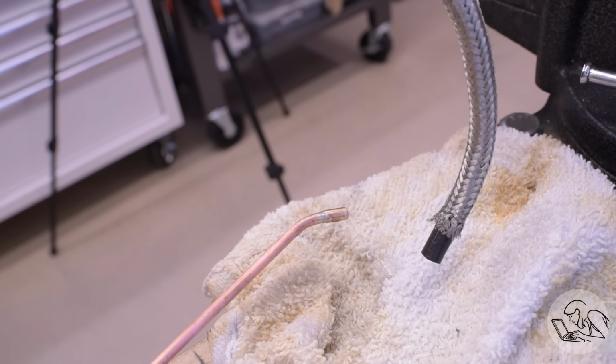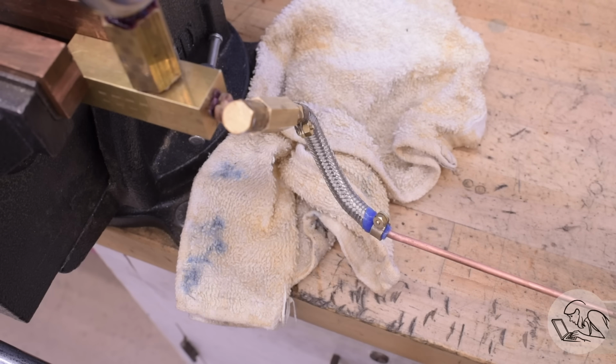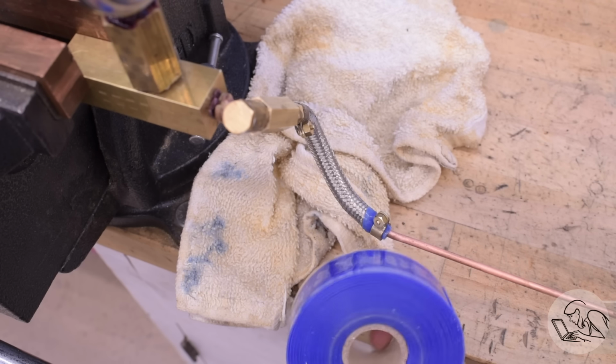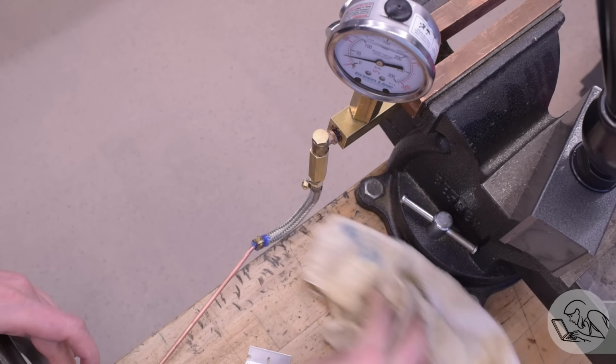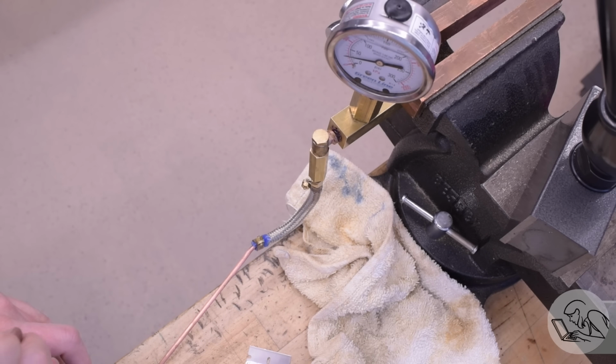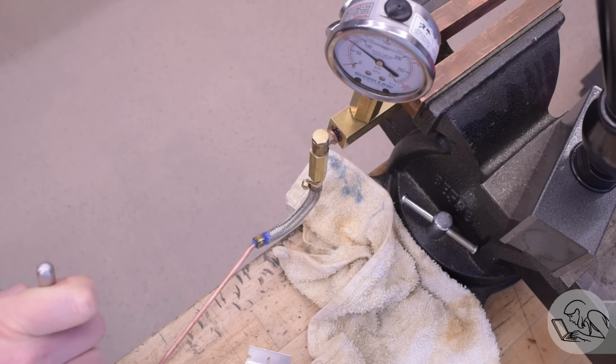I pulled off that old metal braiding that I had cut, put a new piece on back to full length, so it's got that strength all the way down. Then instead of the metal shim, I put a couple of wraps of this stuff. This is silicone tape. It's really neat stuff. It's not adhesive, it just sticks to itself because it's silicone, and that's what silicone does. A couple of wraps on that gave it the thickness that was needed to where that clamp could clamp tightly now. And that did the trick.